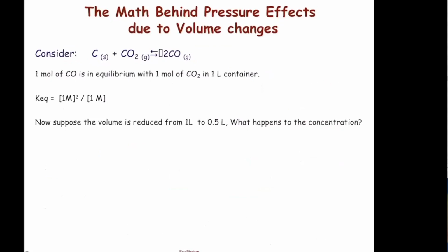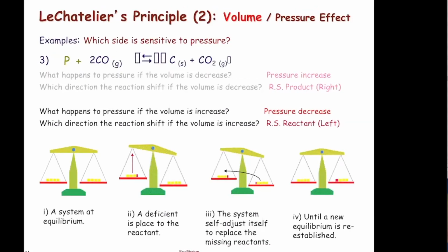By the way, let's go back here. What happens if I increase the pressure by adding, say, argon? Argon is an inert gas, but these things are all in a chamber, and I'm going to increase the pressure by adding more argon in that chamber. What happens to the equilibrium? You guys should say nothing.